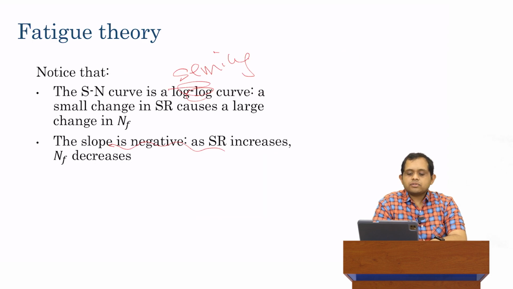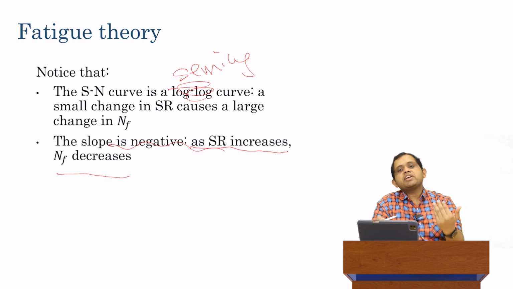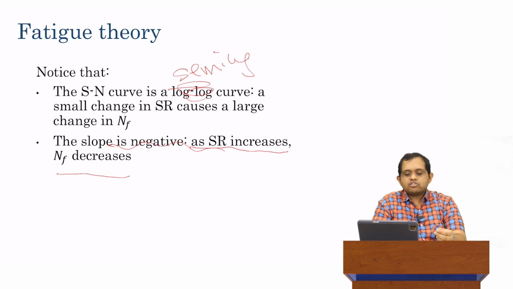And the reason it has a negative slope is actually very intuitive. What it's saying is, as SR increases, as you apply a higher load or the stress ratio increases, the number of allowable cycles to failure decreases. That is, if you have a very light load, you can have essentially an infinite number of cycles to failure, which means you won't fail. Or if you have a very high load, 0.9 or above, then your number of cycles to failure is essentially going to decrease, so you will get faster failure. That I think is fairly intuitive. Heavier load, faster failure. Lighter load, slower failure or no failure at all.